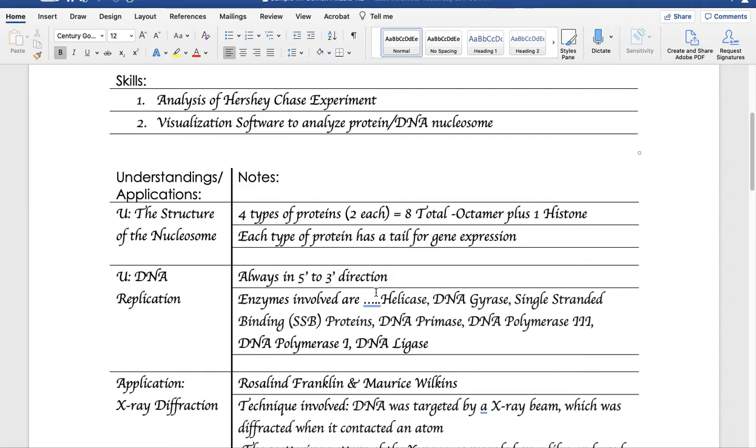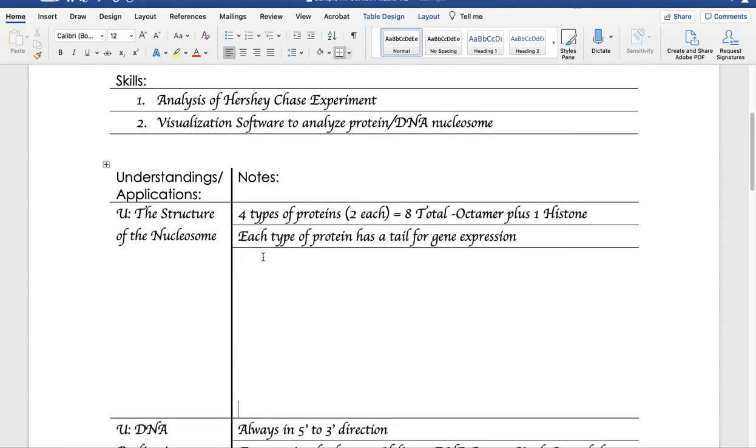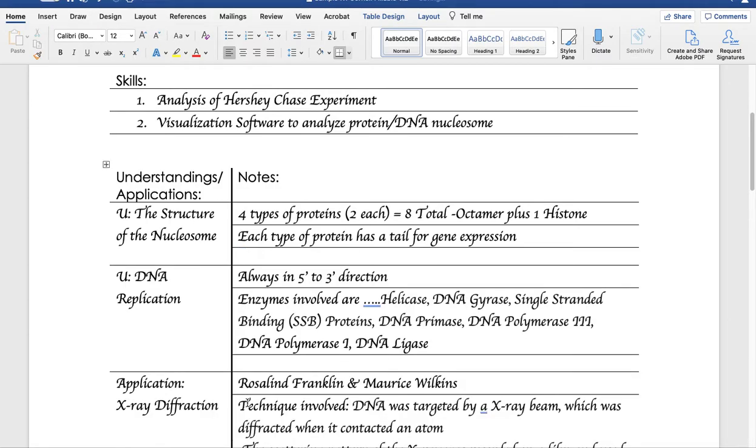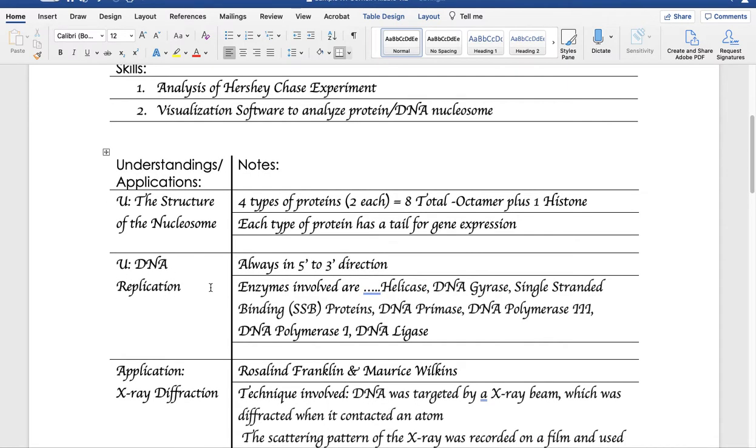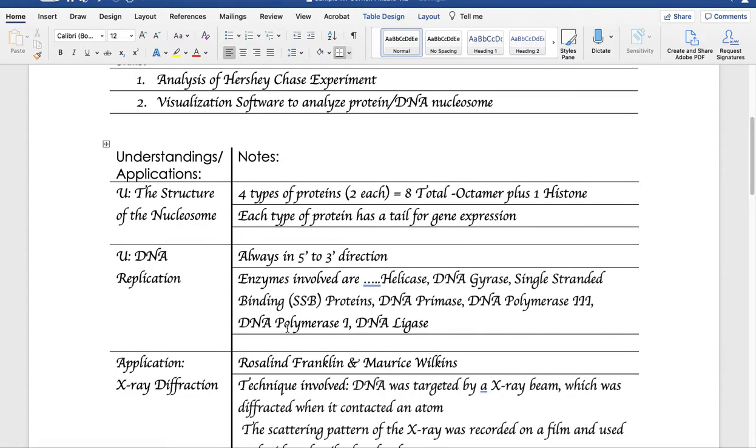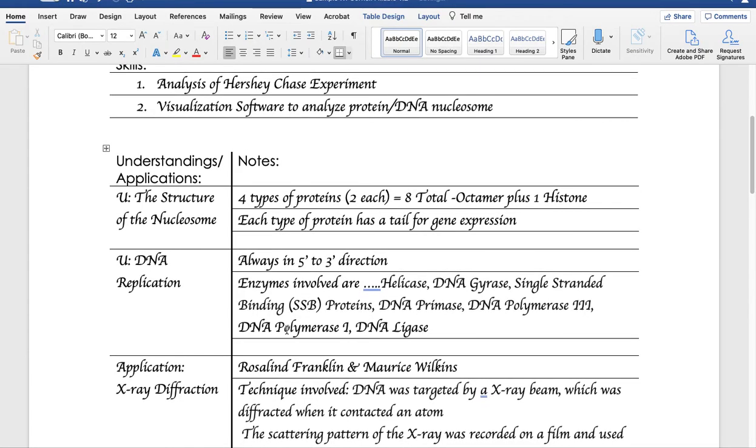So now it's up to you. You can bullet your notes and make your notes as simplified as you want, or you can take as many notes as you want here. Again, it's up to you. I am not going to limit how many notes you want to take. I'm just trying to get you to structure your notes in a way that's actually going to be helpful. And then if you notice here, I have notes on DNA replication, and again, you can take as many notes as you want under DNA replication.